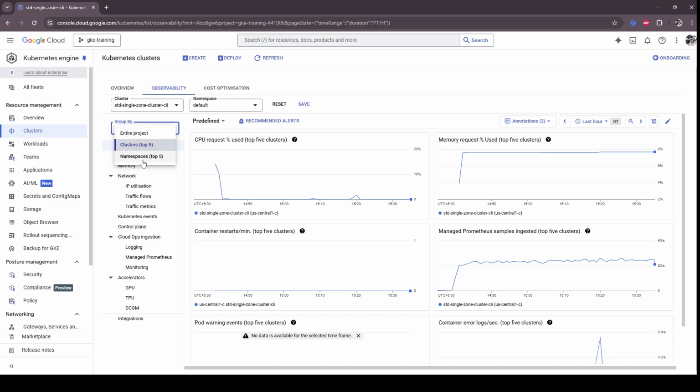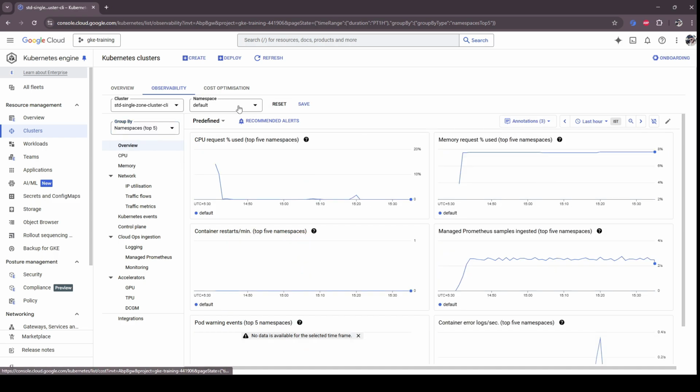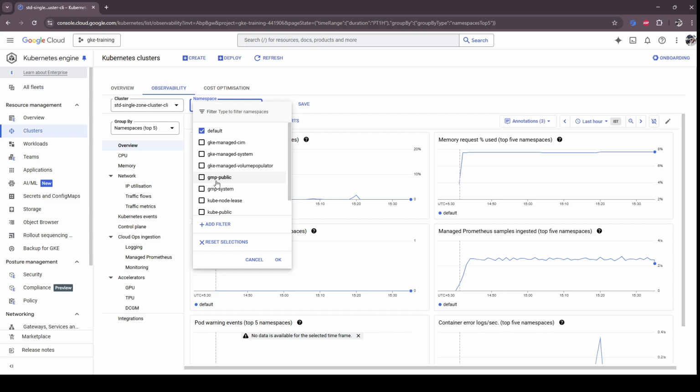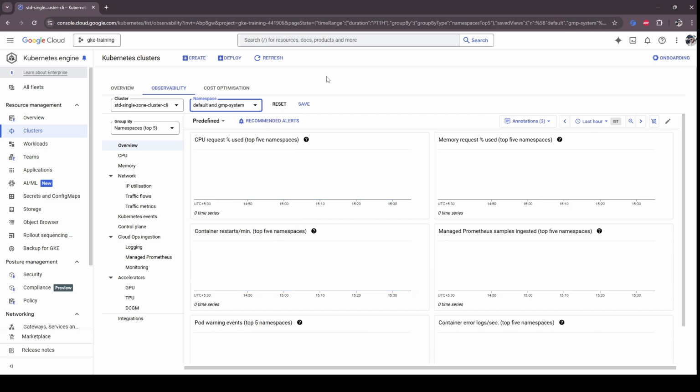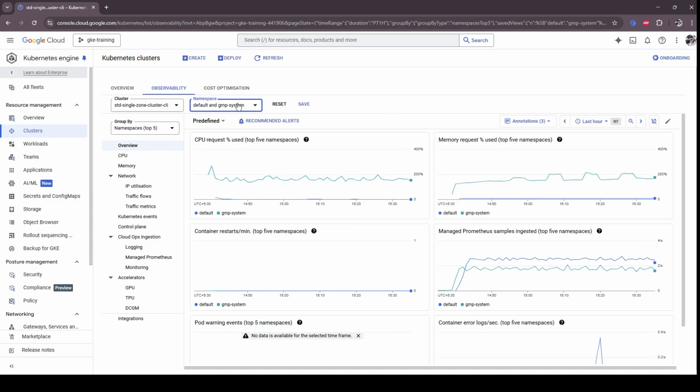Here also you have certain groups. You can group the metrics by entire project, or namespaces top 5, and also choose additional namespaces. Based on the filter you apply, you will find the metrics for the respective namespaces here, right?